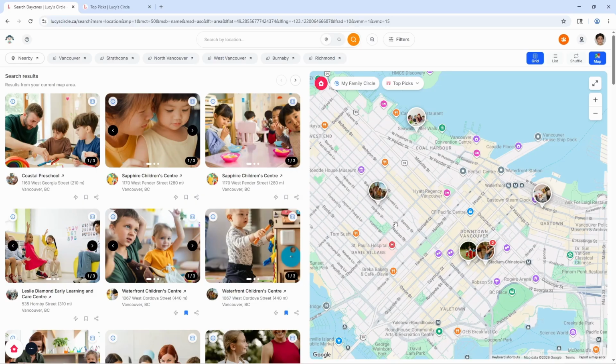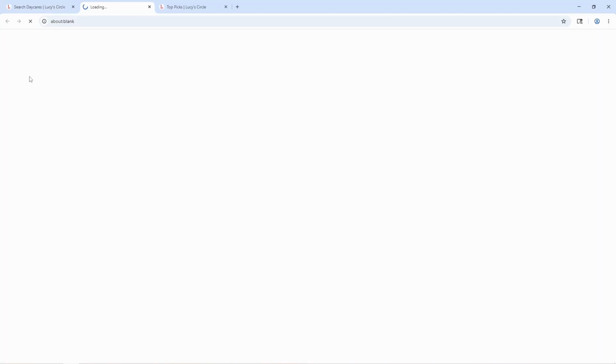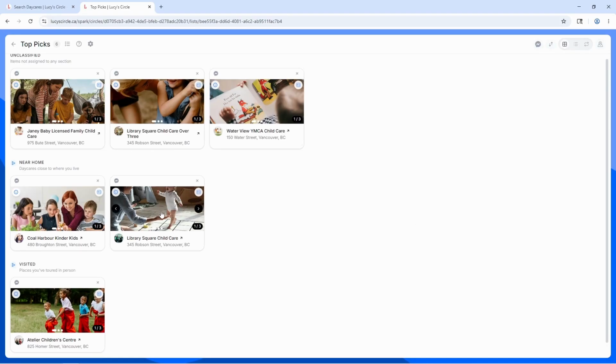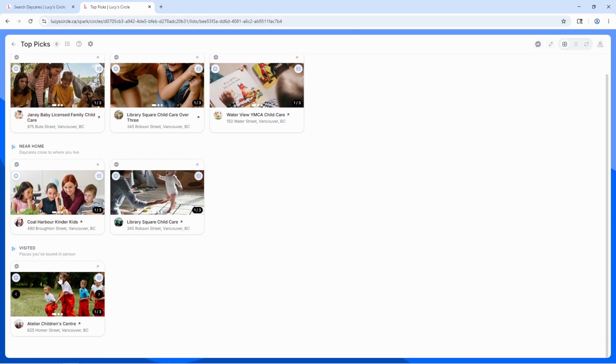So that covers everything that you can do with lists over here. Again, I can open this up. And again, at any point, I could click right here and go directly to the list. And then once I'm in the list, I will have all the same functionalities over here that I have over there. You can see it's classified them into the 3 sections that we created.